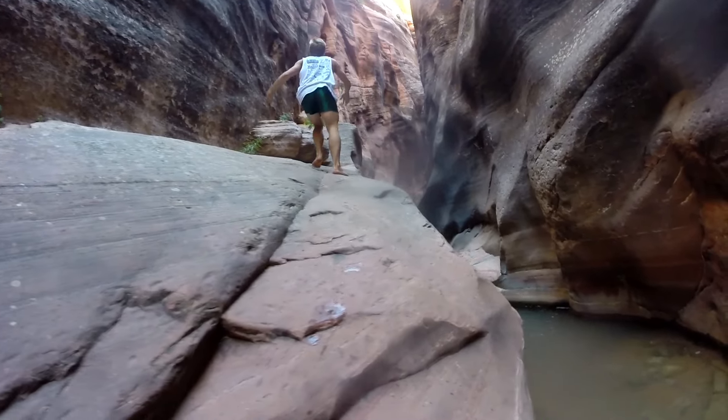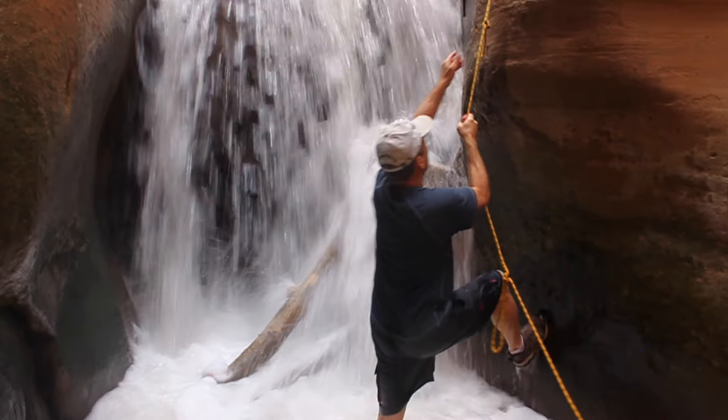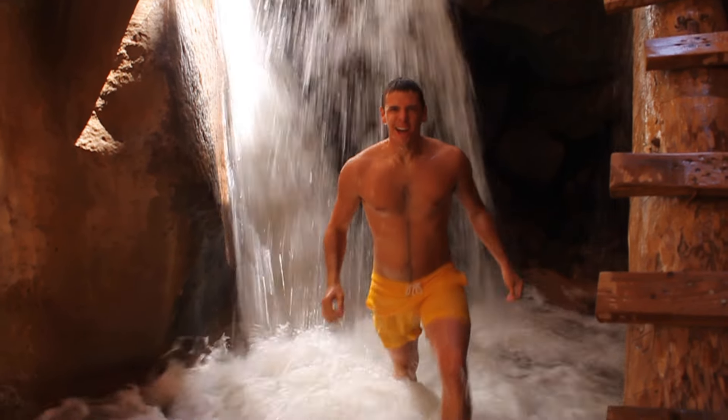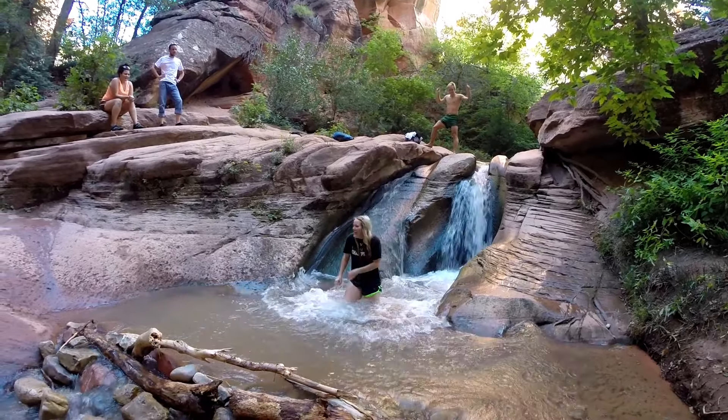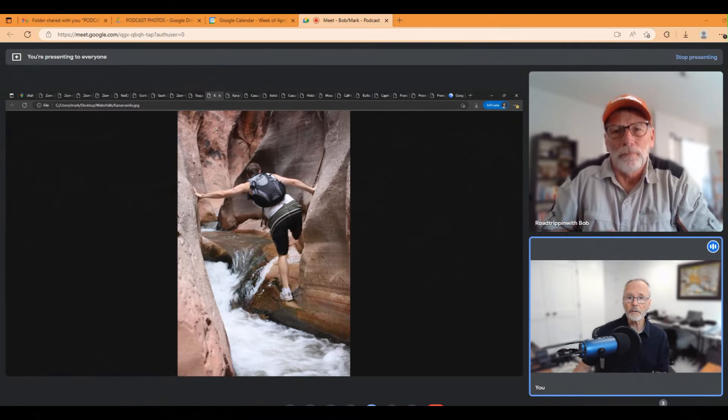When it gets that high they'll probably temporarily close the canyon. This is a beautiful hike with slot canyons throughout. They've actually rebuilt what used to be a more challenging climb up a rock, making it easy for everyone to get up to the next section. There's another series of waterfalls above, coming through a slot canyon to a shelf and another waterfall. Right now the entire area is knee deep — very different from what we see in these photos. The water will be cold because it's snow melt.